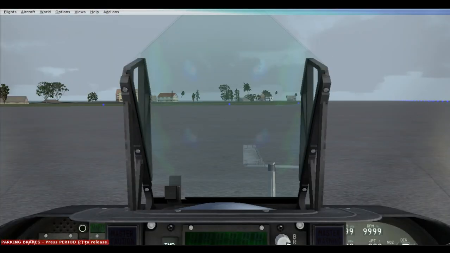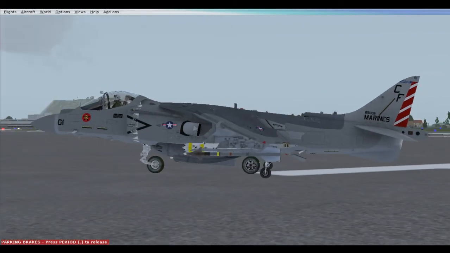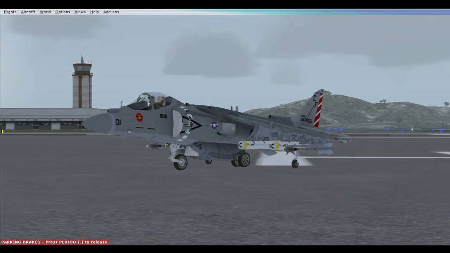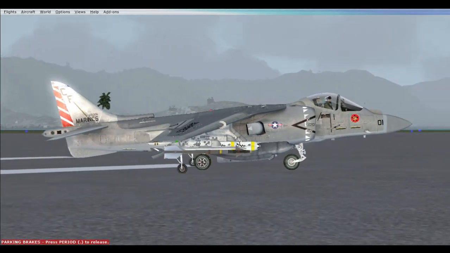And here I am at the Kaneohe Marines Combat Air Station, whatever it's called, I don't know the exact name. Today, well, I will be flying something different. I'll be flying the Harrier. Well, I'm not really an expert with this plane. I mean, lately, all I've been flying was the Cessna 172, so I haven't been flying the Harrier in a while, so well, you'll be flying with me. Basically, it's a practice flight.